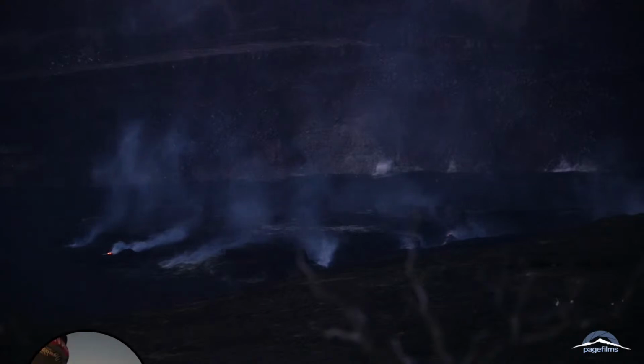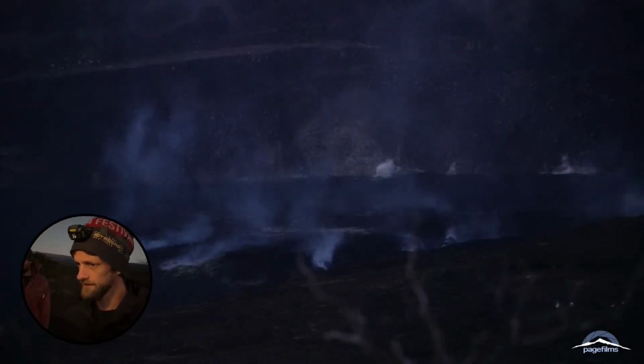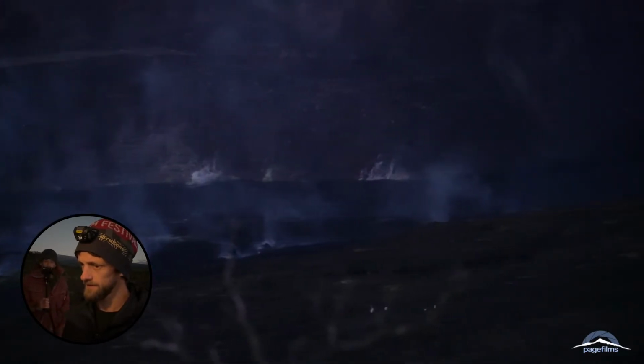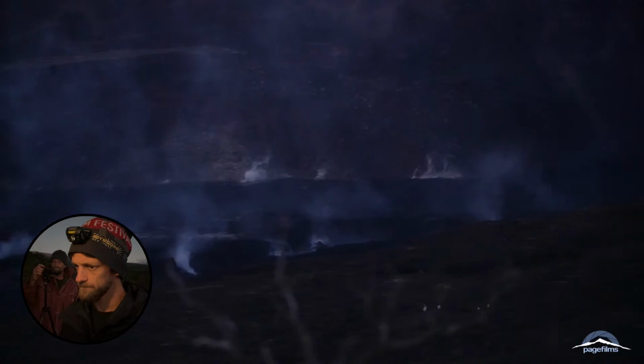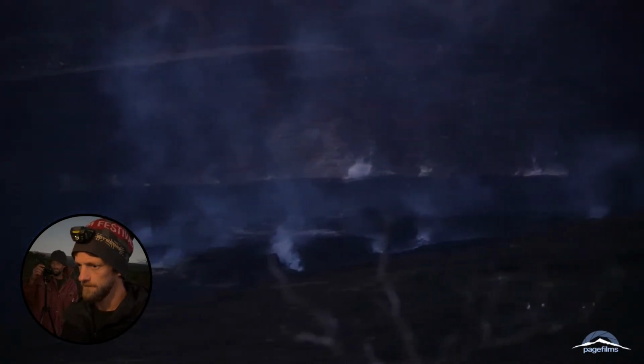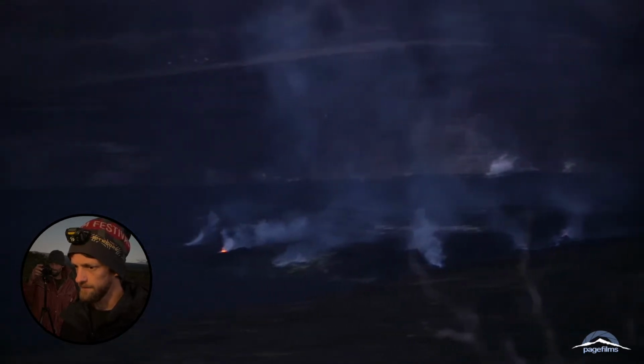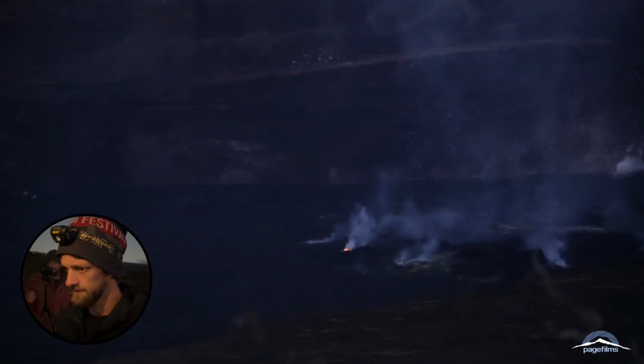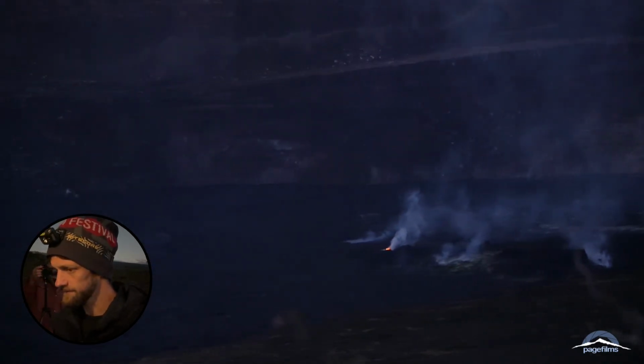But we're just giving you guys a last look at any of the lava that's been in the crater and cooling off. This is actually the far right side, toward the south end of the crater where the lava didn't actually make it out to. There's just a lot of gases coming up over there. Pan back a little bit. So there's obviously some little hot spots you can see. Almost looks like a little vent there. There's like gas coming up out of it.